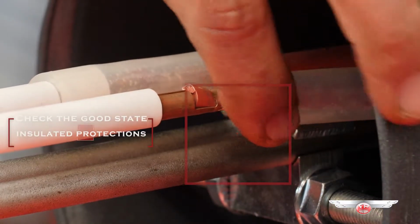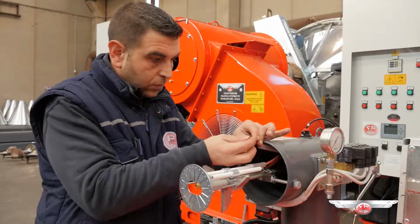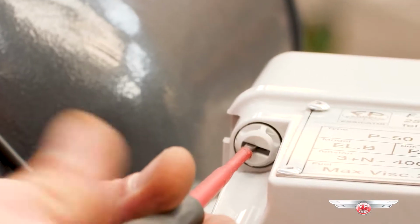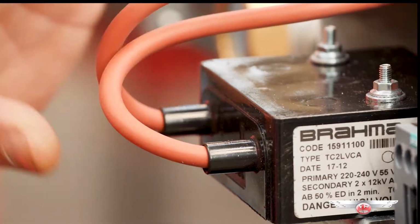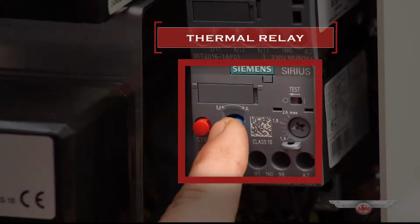Check the good state of the insulated protections around the electrodes and of their electrical connections. After long periods, it is advisable to check also the good state of the electric connections inside the burner electric box, where it is housed also the thermal relay and its reset button.